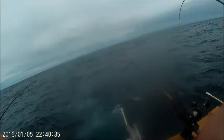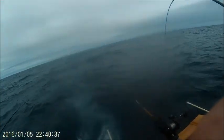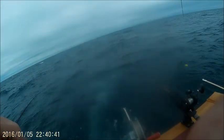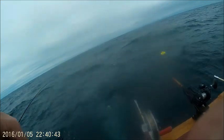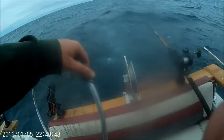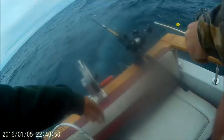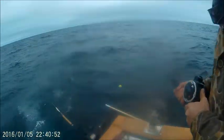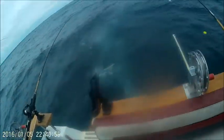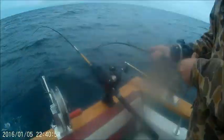Are we just going that fast? I don't know. Or is that just a flat for me? Cool. Yeah, it was just a gypsy. We're going really fast. We probably should slow down to 2 or 3. And Fritz caught a gypsy diver. Yep. That was the hardest fighting Dixie diver ever.